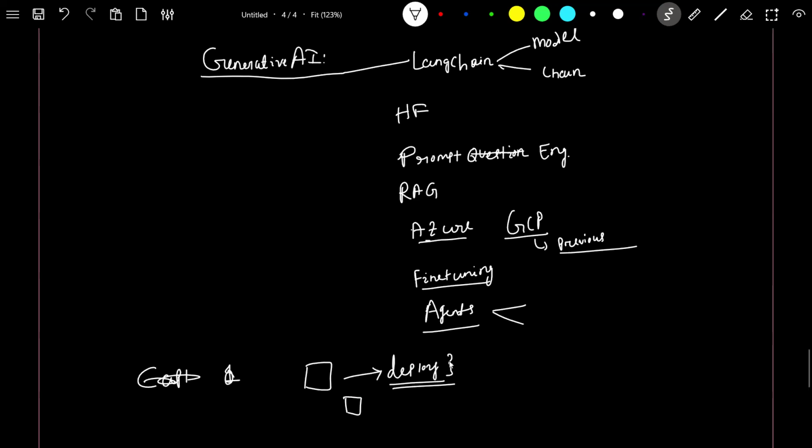Deployment, you might have some doubts. I will suggest some extras, because this is not an ops course, but backend, front end, everything you will understand after taking this course. Deployment also, I'll make super simple. I think it's very easy to deploy, no problem. So it's one end-to-end application.